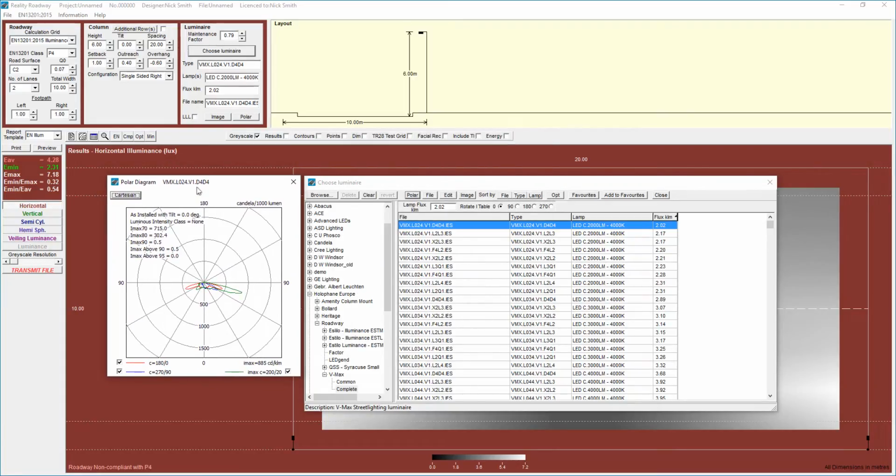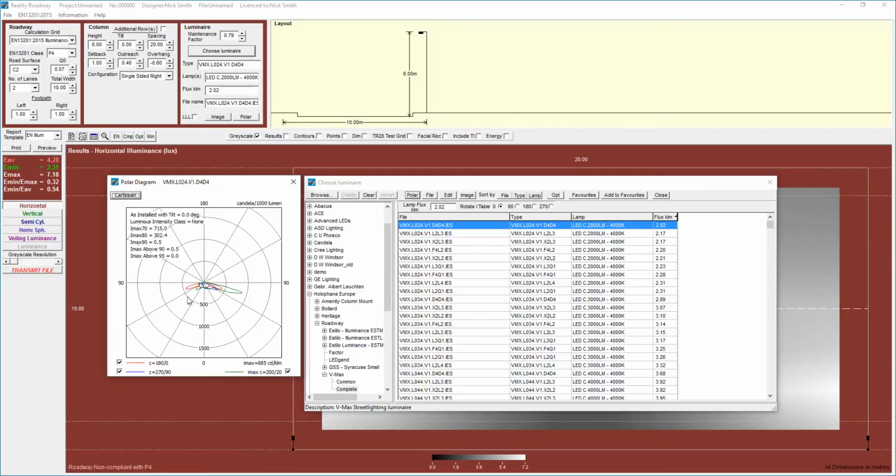And sometimes when you choose a project to design, you may know an approximate wattage of fitting that you want to use, but you might not necessarily know the best distribution. And sometimes you can use the polar curve here to take a look at the distribution of the various optics to see which may be the best solution to use for that particular design.